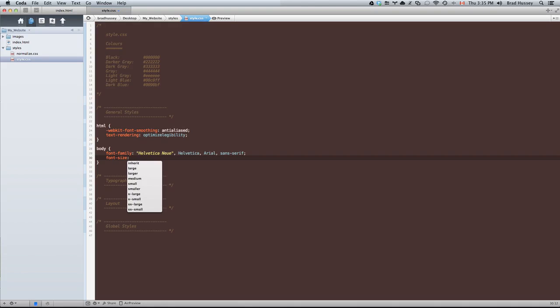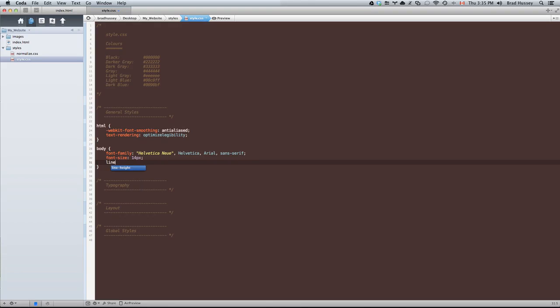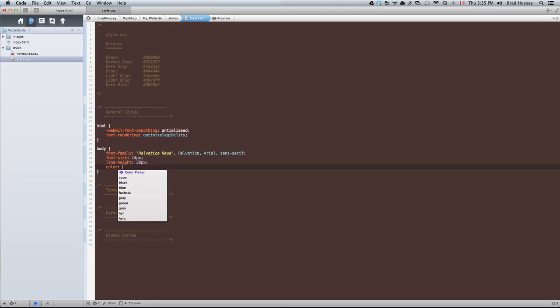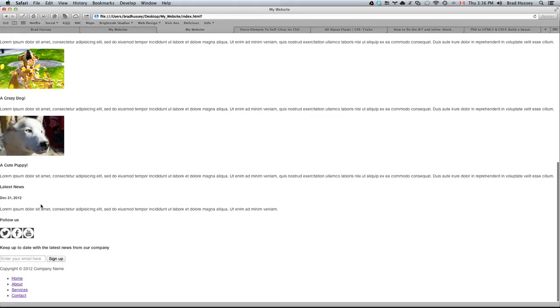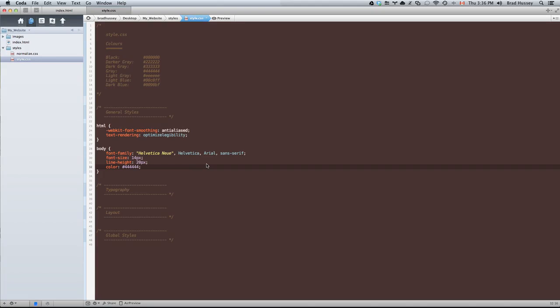Font size. Let's declare font size. The base font size, let's do 14 pixels. And the line height will be 20 pixels. And the color of all of the text to start with will be gray that we declared up here. So this is where I'm going to copy that, and I'm going to paste it here and save, and let's see what it does. There we go. So we kind of did a few things here. Text is gray. We're going to be changing some of this stuff. A lot of this will still change, but just a few minor details to clean up the site a bit.